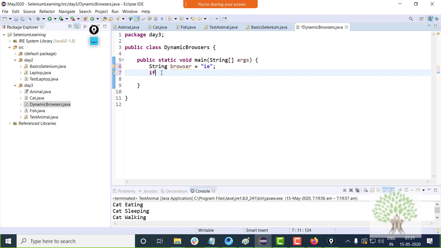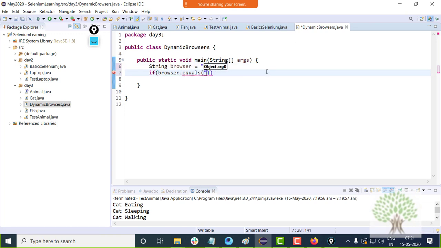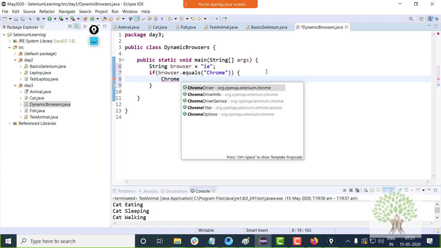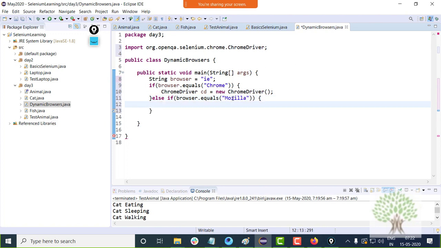Common sense says that I can have if-else statements. I can write that if the browser is equal to Chrome, then I can create the object of ChromeDriver. Else if the browser is equal to Mozilla, then I can create the object of FirefoxDriver.